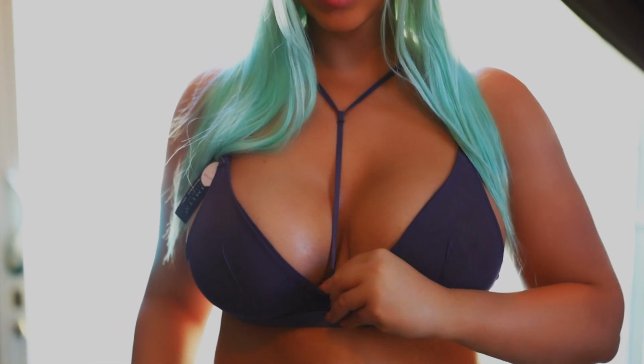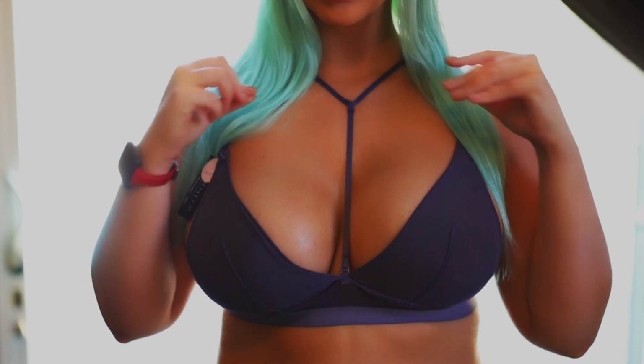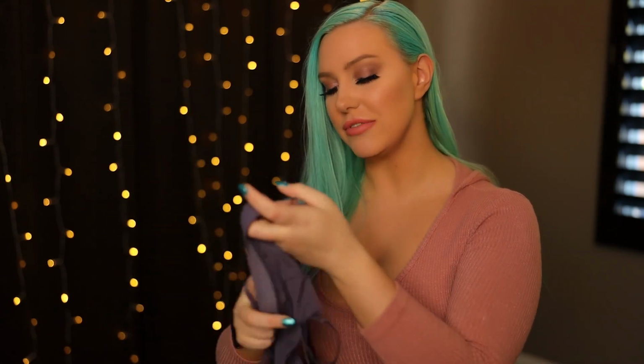This has no filler, no liner, and no dumb non-removable cups, so it's basically just like my favorite one, the gray one, except it's a double ply, very tiny mesh, and I like that a lot, very sexy. I could never get this middle thing to be perfectly in center with my boobs, so that's something I found a little bit weird, a little bit annoying, but at the same time, it's unique, and I like it, and I like the dusty lavender color. I think it's kind of pretty. So I would give this one a yes as well. It's just good construction, very comfortable.